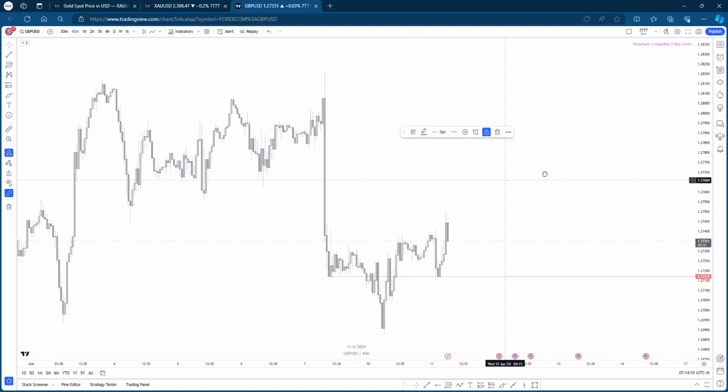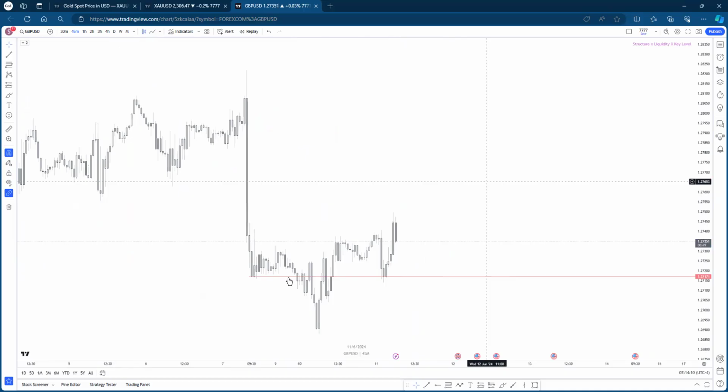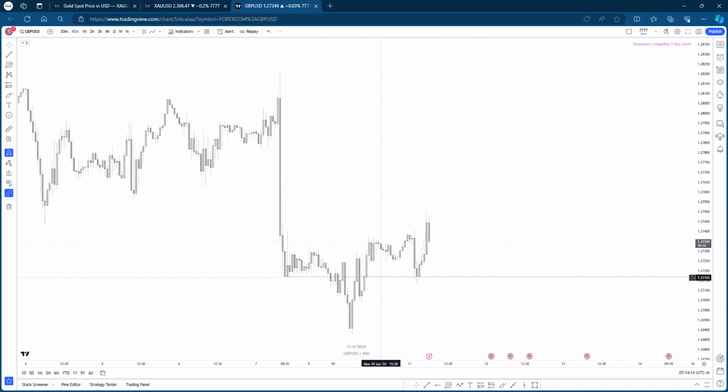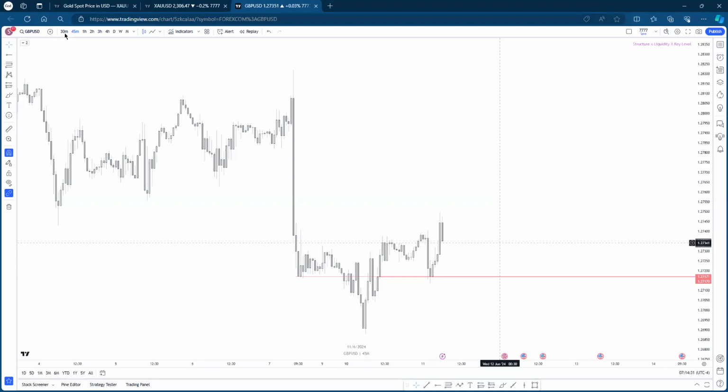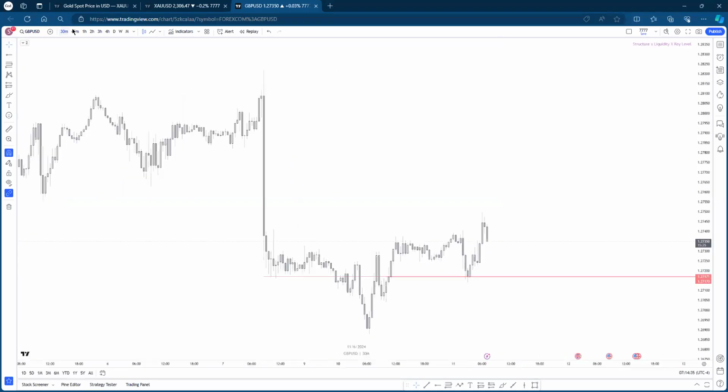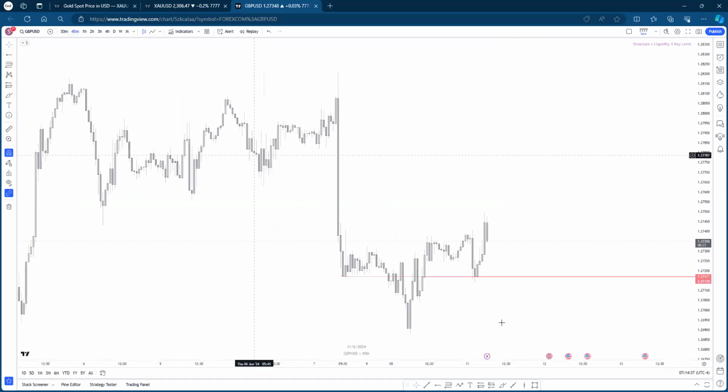You can see also from here that this daily key level is overlapping with this open close as well, right? You can see that daily key level is overlapping with that particular open close. So you can see two major key levels, the daily key level, which is from this QMR on the 45 minutes, and this open close here, right? Okay, let's stay on the 45. So 45 minutes gives us that QMR that is overlapping with this open close, right?